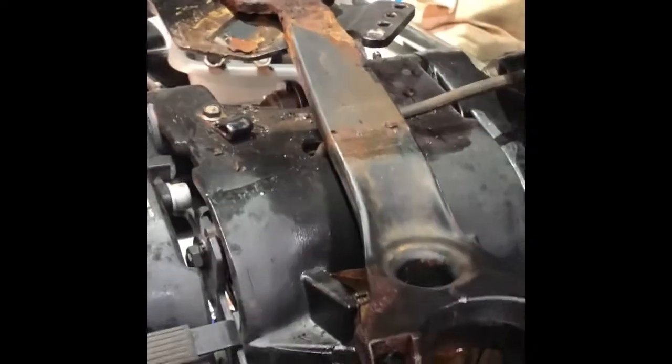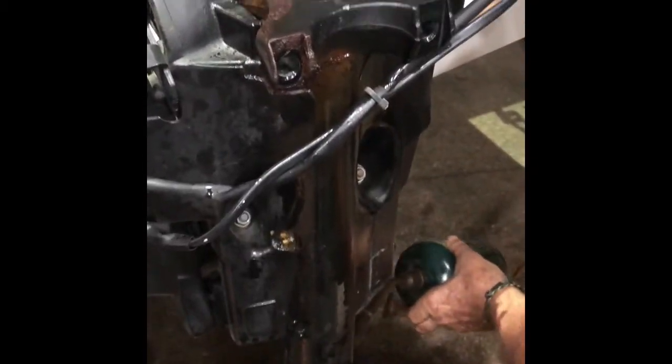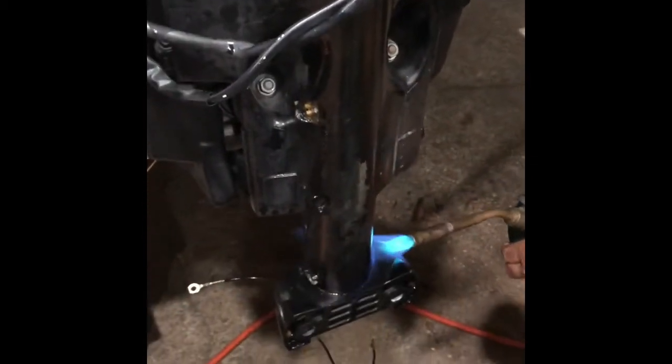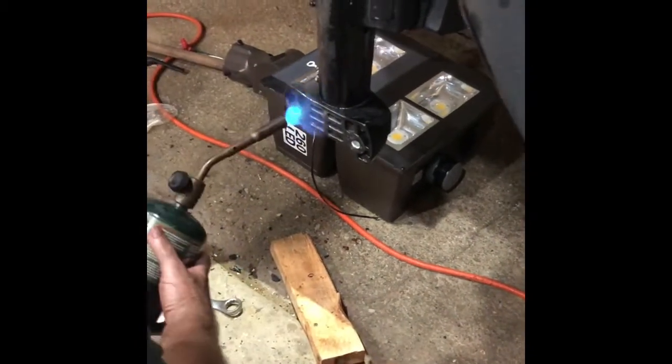So once we get this out, we're going to clean this bracket up, repaint it. It's not in horrible shape, but you know, so you had your 2 bolts that came out down here that went through. You know, there's this cover, and there's a bolt that runs the length of this in here. It's a 17 millimeter, and then these were 17 millimeter up here too. So hopefully we get it hot enough. This outside will expand. What we're doing is laying a 2x4 in, like laying it on top here, and then smacking it on either side with a hammer, big sledgehammer.